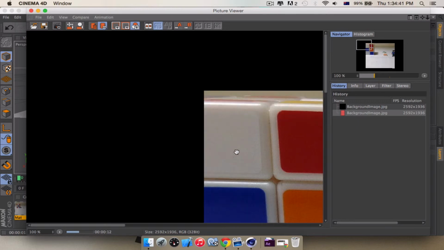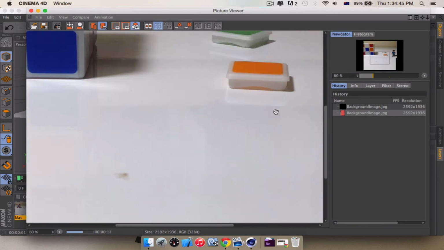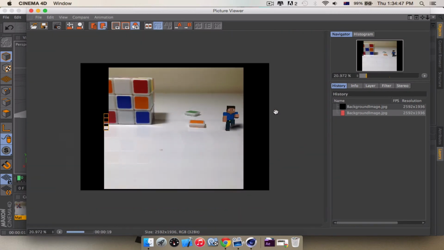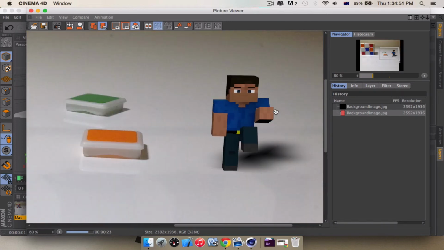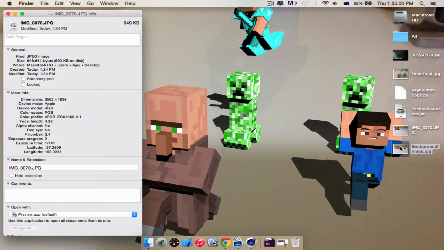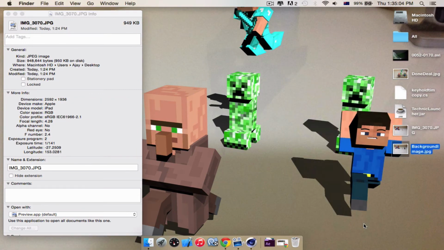Oh gosh, I'm so zoomed in. And there's our character, as you can see. He looks awesome. You could just add facial expressions next time. And there we go. Should be here now. I'm just going to set as desktop picture.